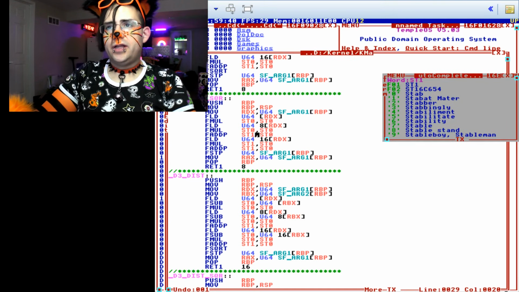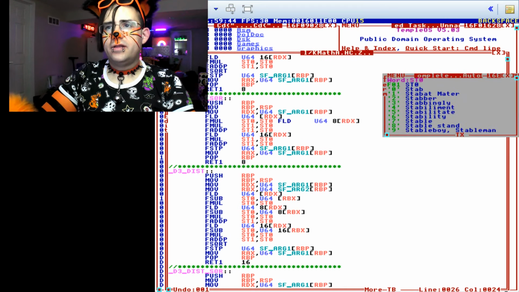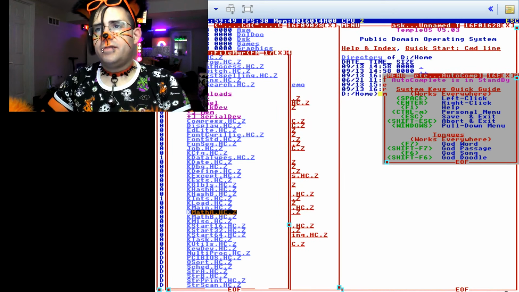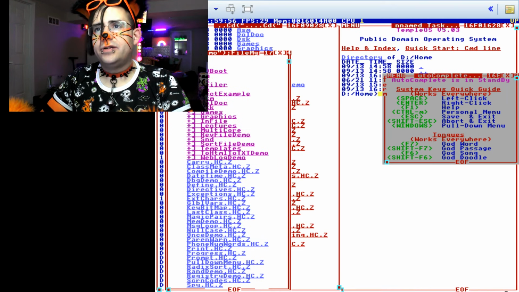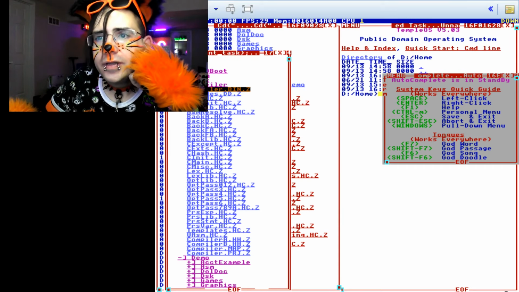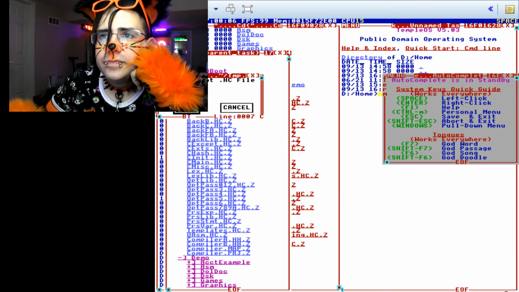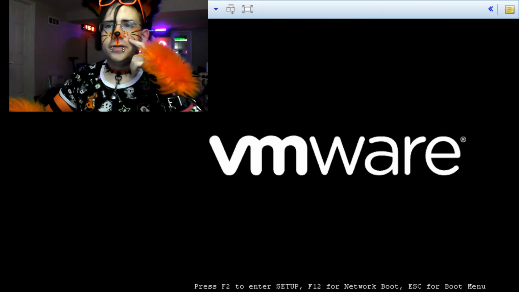So let's just change a bunch of these registers to the wrong thing. And then I think that looks good. So let's save that. And I don't know that we can recompile the kernel. Let's see. Is there a compiler? Do we have to recompile it, or can we just restart? Nope, it doesn't like that. Let's just reboot and see what happens.